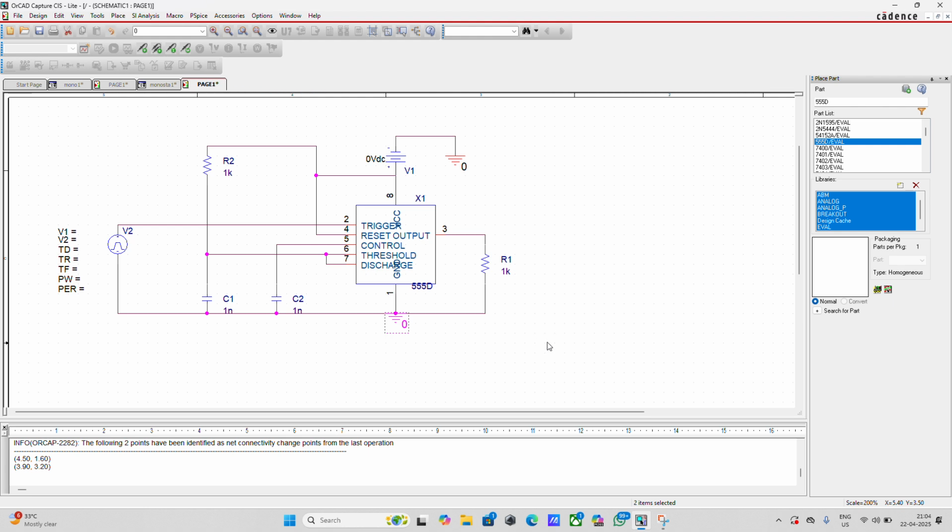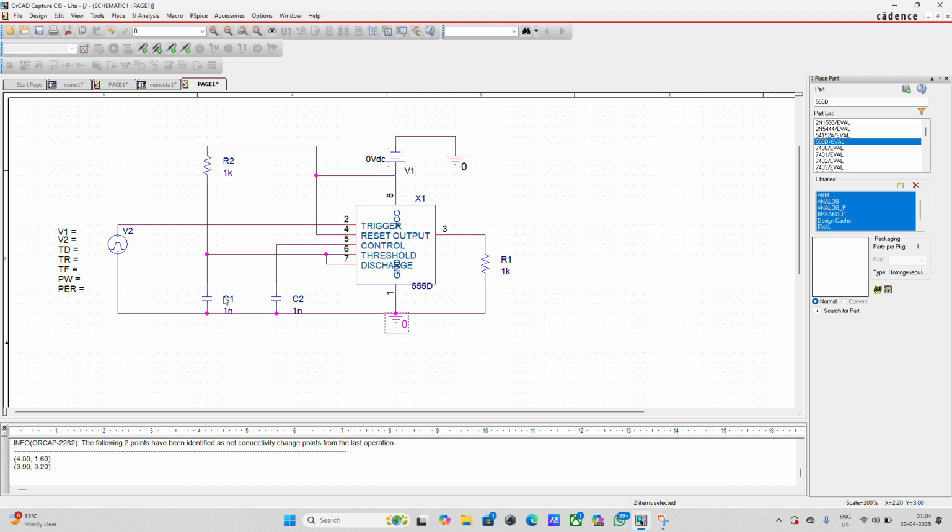So now we have to set the values for capacitors and resistors. The time constant of this monostable multivibrator depends on the value of R2 and C1. These R and C components will influence the time constant. As you know, the time constant tau is equal to 1.1 into RC.